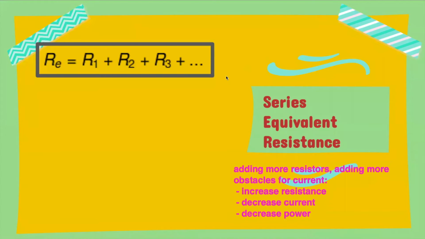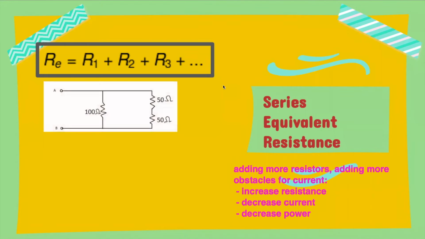Now, how to use this equation? Big fan, because it's addition. Let's say you have a section of a circuit that's in series. I have two 50 ohm resistors, and they act like one 100 ohm resistor. These two 50 ohm resistors have an equivalent resistance, so I would write this as Re equals 50 plus 50. Their equivalent resistance is 100 ohms. Together, they act like a 100 ohm resistor.